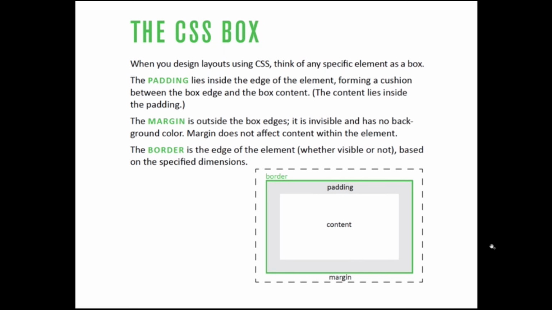Our CSS box, this is our container, and we'll be placing content in the container. So this is where you might place your text or image. And then our gray area is the padding, and that's really like the inset between the edge of our box and our content. Then we've got the border around our container box. And then in the dotted area here is the margin. That's the area outside of your container.